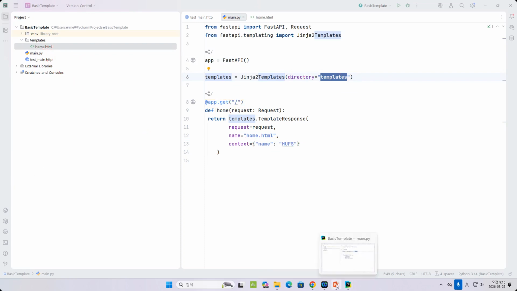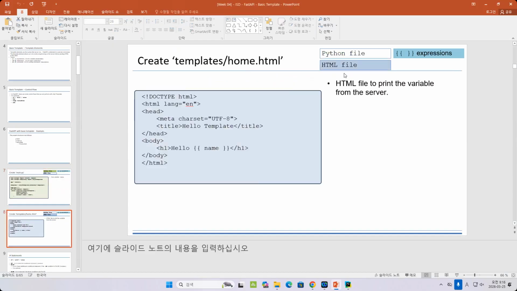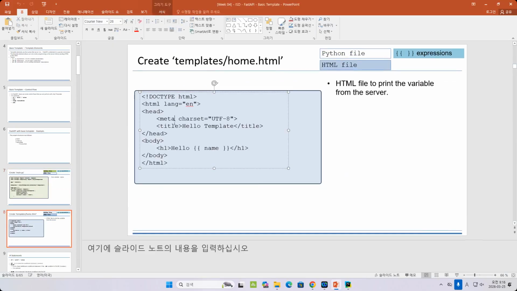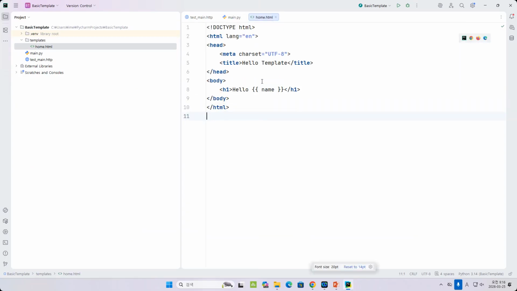After we have the main.py, we need to set up the HTML file. In the HTML file, let's create the home.html and let's copy this and put it on the HTML file. In the home.html file, you can see we have the head.